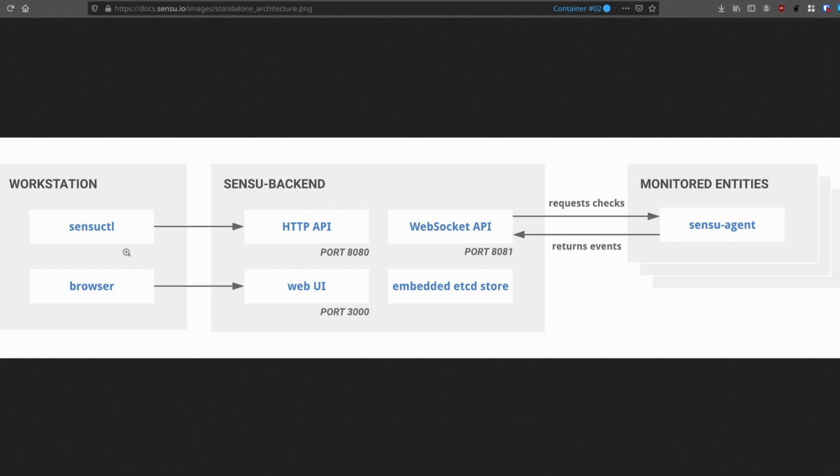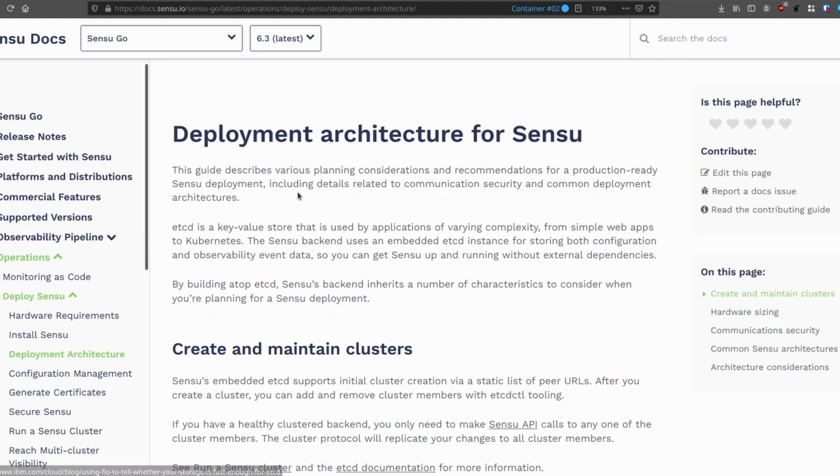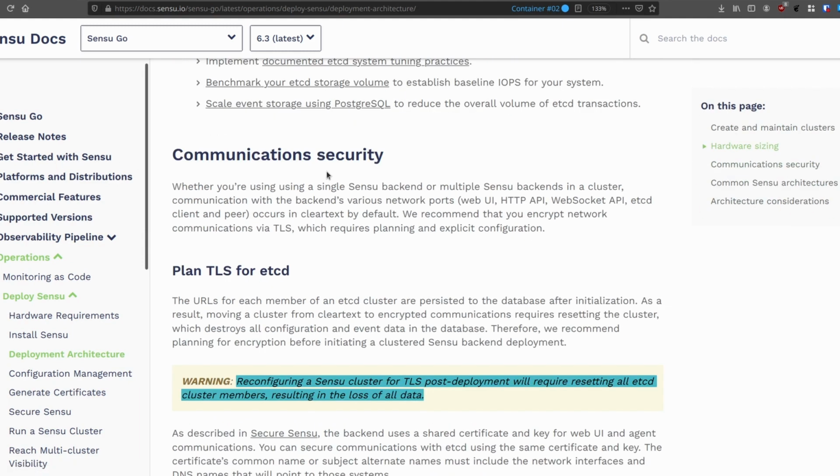So as you may remember, this was the setup that we had. We had a single Sensu backend server, and that meant it was a single point of failure. If for some reason our Sensu backend goes down, then our entire monitoring is gone for a toast. So obviously do not do this in production. Sensu has very good documentation about deployment architecture for production use cases, and Sensu does support clustered architecture. So that's what you should be aiming for when you actually use this in production.